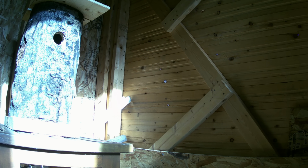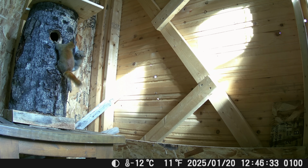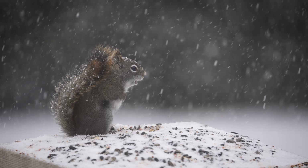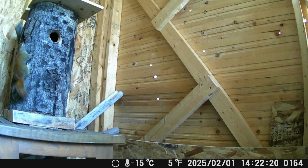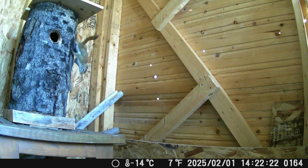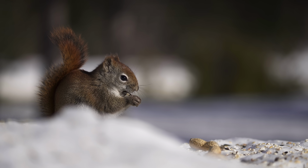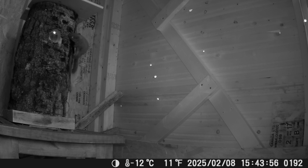I feel like these 2 squirrels lived in luxury. They had a remarkably consistent schedule that they stuck to all winter. Around sunrise, they'd slowly make their way out of bed. Then it's off to the feeders to stock up for the morning. At lunchtime, they'd usually come back inside to check on the box and play around the shed. They'd go back outside to the feeders for the afternoon. And at sunset, they'd be inside the shed, winding down for the long winter night ahead.